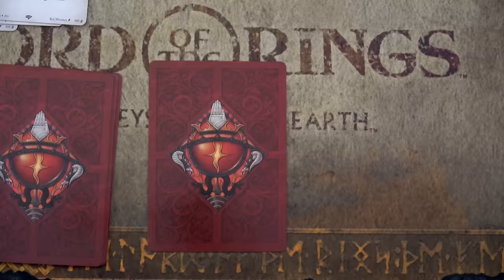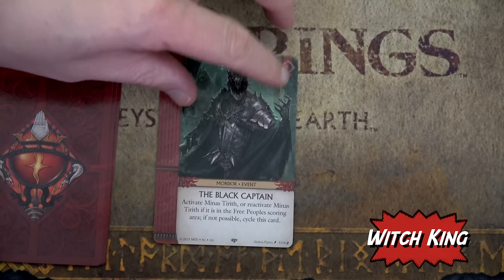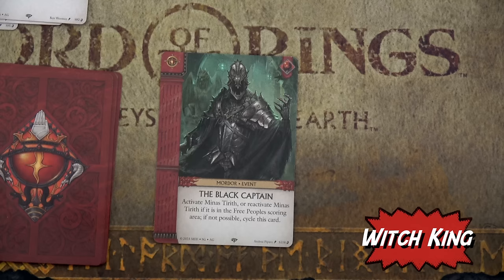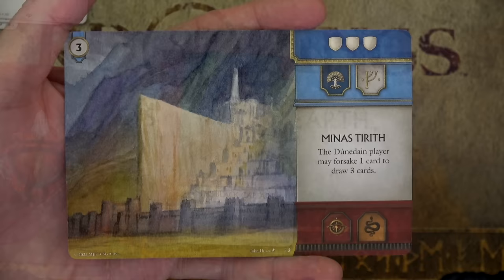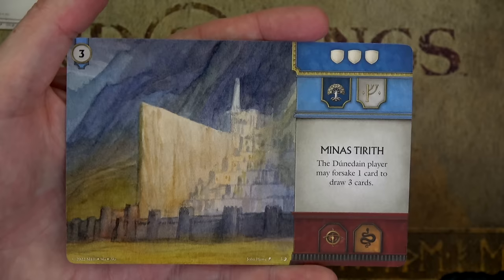The Witch King will be next, his last card. He's got the Black Captain. Activate Minas Tirith or reactivate Minas Tirith if it's in the Free People's scoring area. No flipping way. They'll do that because they have a way to take it out with Grond here with that 3 attack. This is amazing. I literally just cycled my Gondorian card that I could have put here for defense as well.